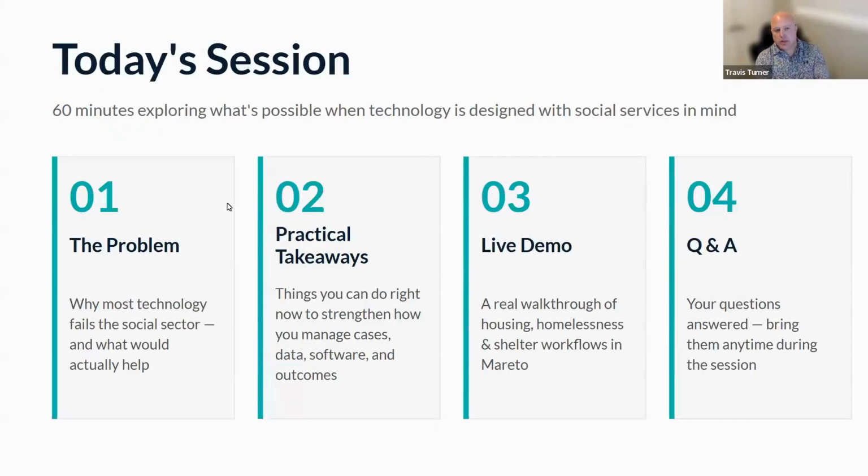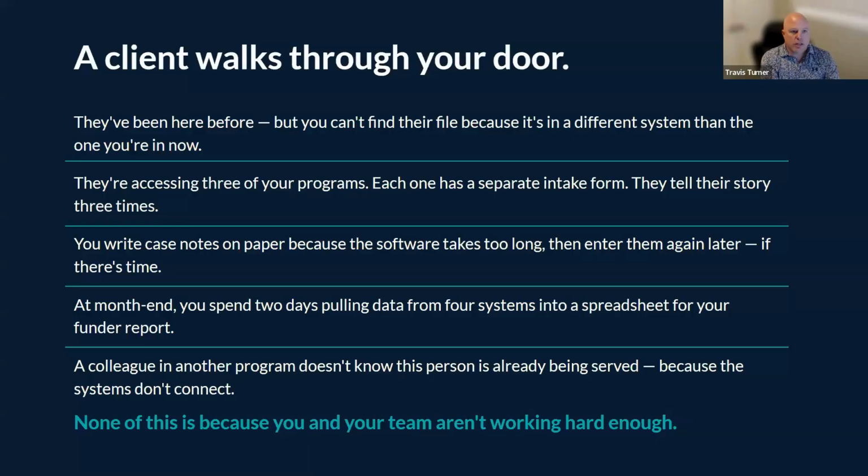I'm going to talk about some of the problems that I most frequently hear that are out there. I'm going to try to talk about some practical takeaways that'll be useful in what you potentially should be looking for. I'm going to demo our product live around an instance that we've built out for housing, homelessness, shelter. There's actually some outreach, so it's pretty unique, and that's one of the things we do. We combine quite unique programs into one instance, and so that data actually rolls up correctly. And then I'll make sure that we save some time for Q&A, and if I'm not able to answer your Q&A, we can also, of course, follow up and go from there.